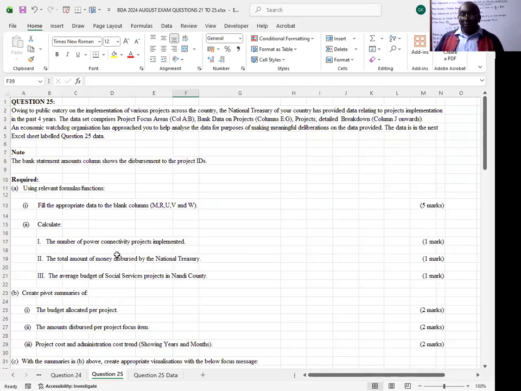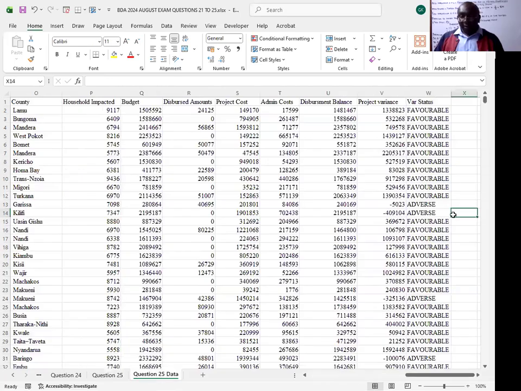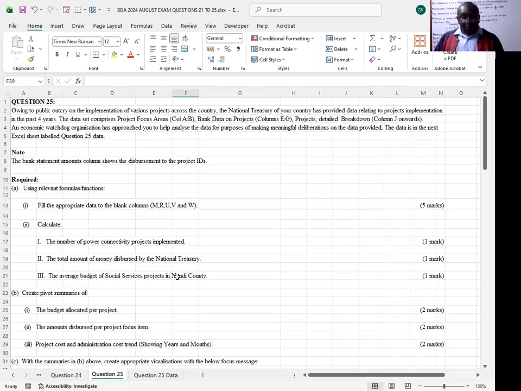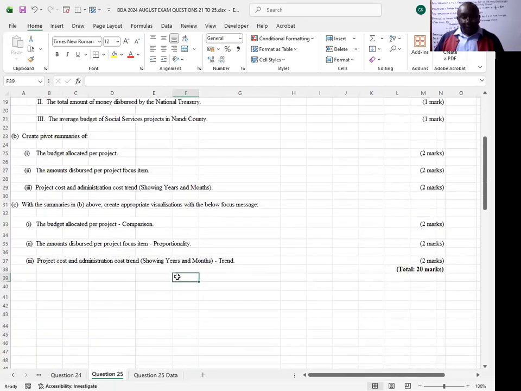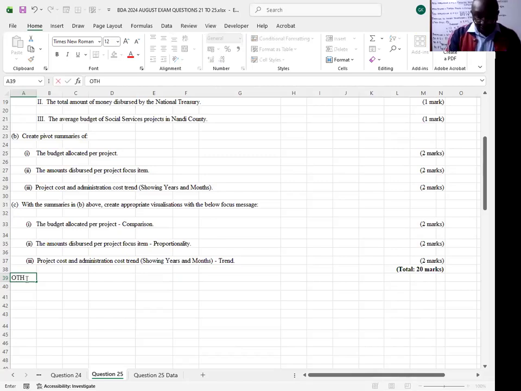That is to count the projects that were implemented. So we will go back here. Now these ones, I think this one, we can come here. So let's put them on this sheet, so we see other solutions.